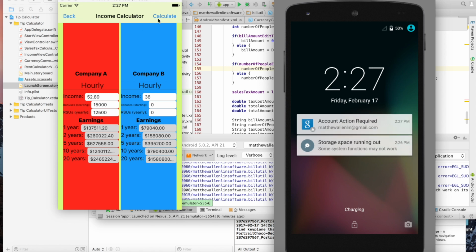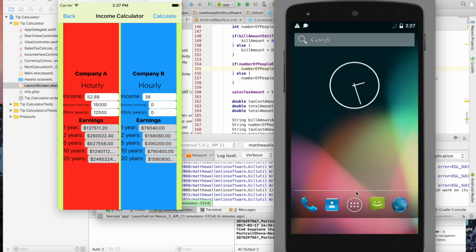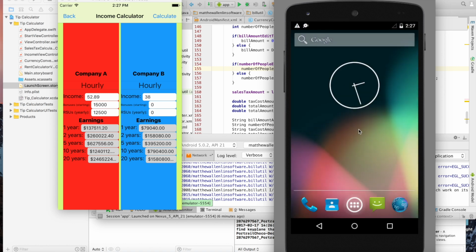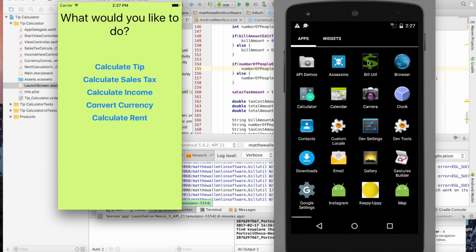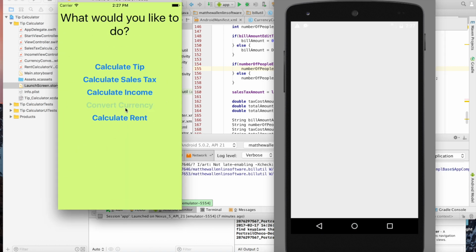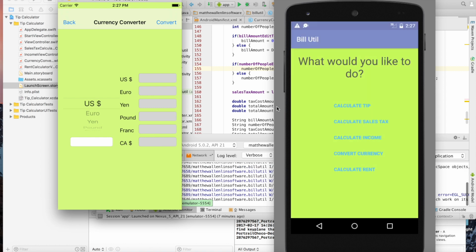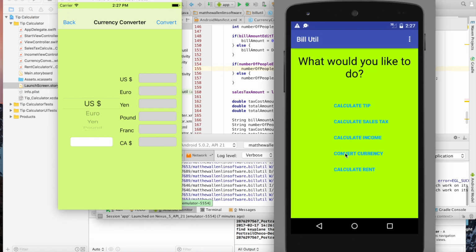Yeah, nice little Apple logo there. Pretty much all the features are the same.